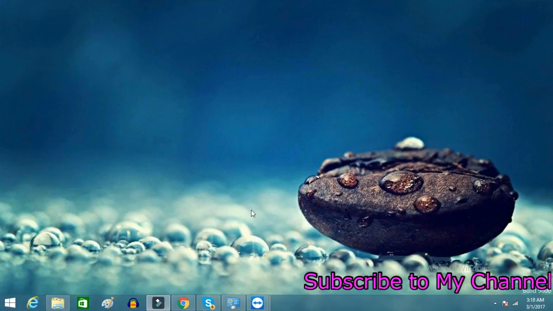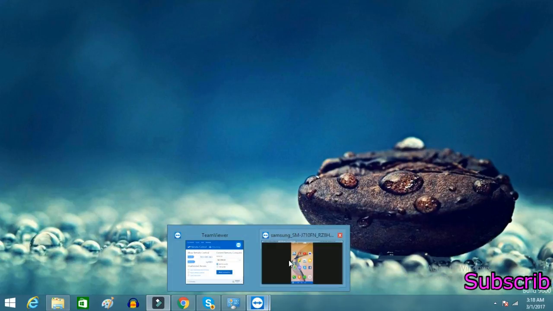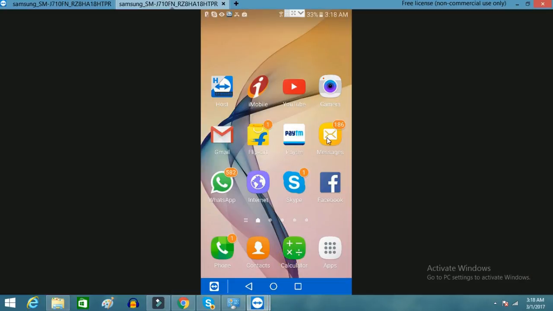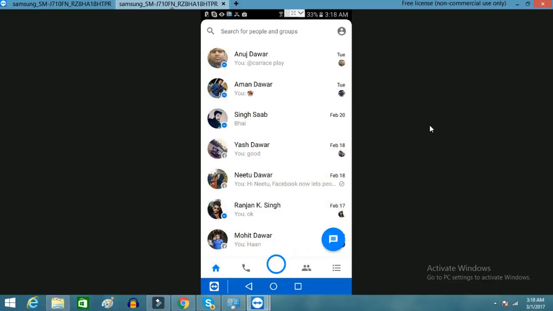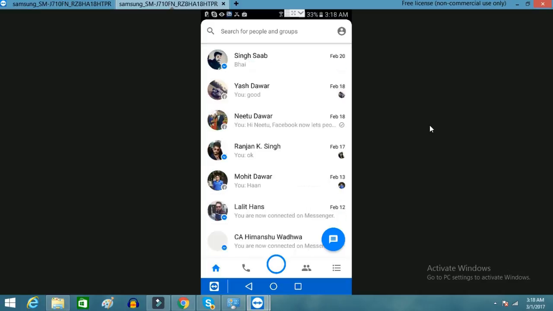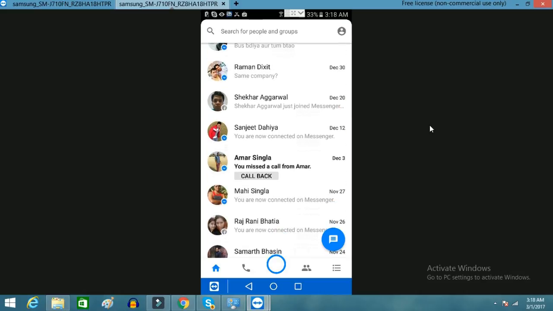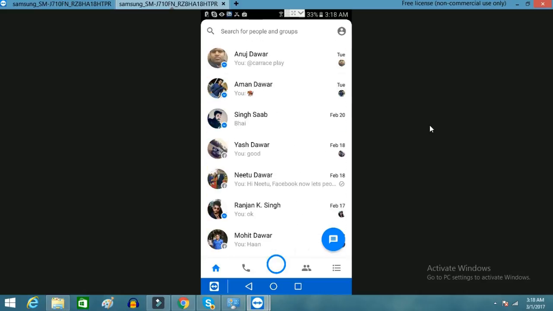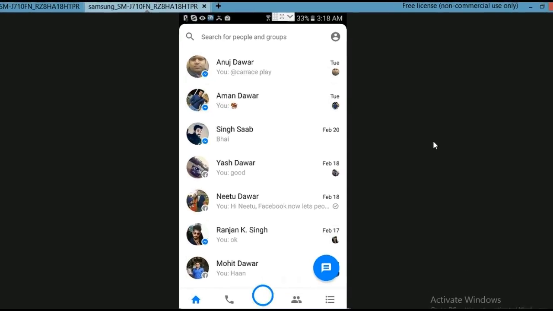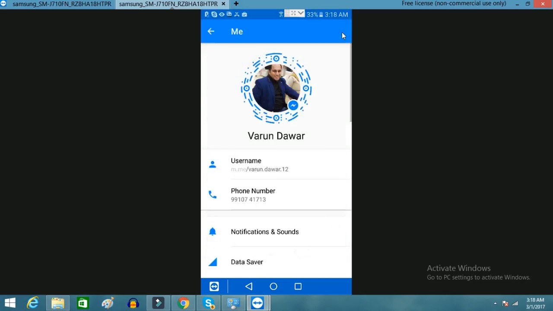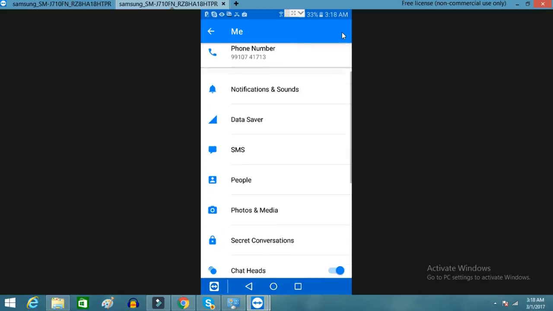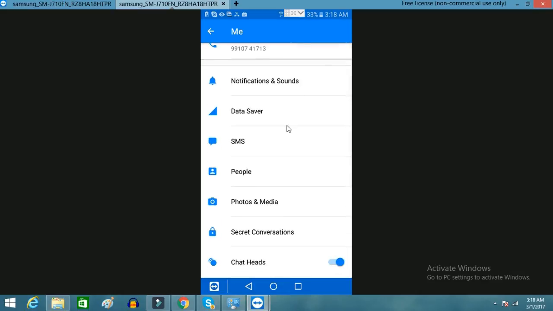Messenger. So let's get started and go to my phone first of all. So this is my phone, on which I'll show you how we can do that. First of all, let's go to Messenger. This is my Messenger, and my whole friend list is there. On the right side at the top there is an arrow, you see this one. You can click on that and you will be on your home page where you get all the information.